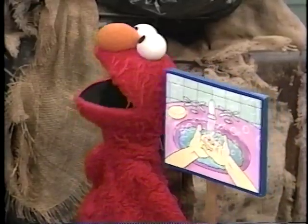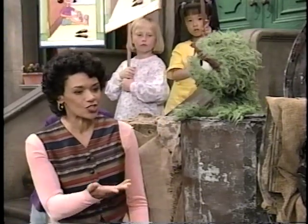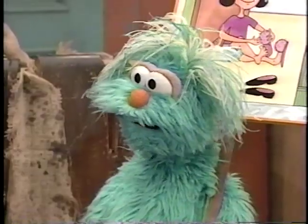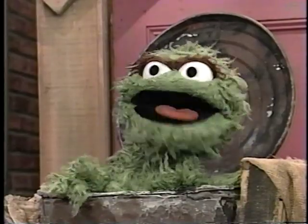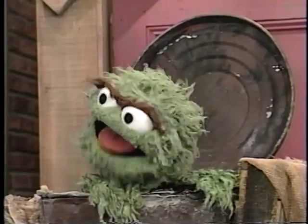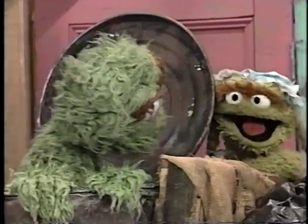What's that, Oscar? Going to the doctor to have your blood checked. That's right. I just took Gabby and Rosita to the doctor this morning to have their blood tested. Hey, that's right. Getting your blood tested is very important. But how do you know about it? Well, I happen to be the one that's going to take my little niece, Irvine, to the doctor to have her blood tested. It's the only way to be sure you don't have too much lead in your body. Right, Irvine? Yeah, right.